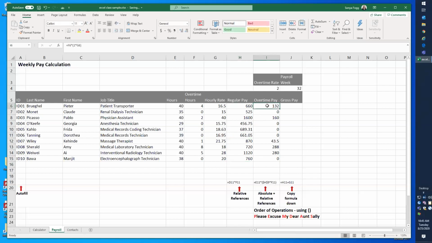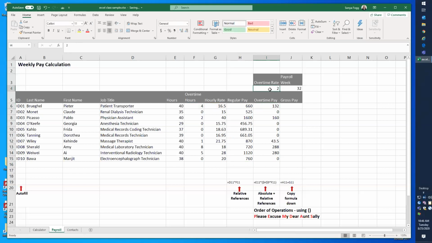And this particular column, we have a formula for the overtime pay, which is the overtime hours times the hourly rate, and then multiplied by a factor of 2 for that overtime pay, which is also noted up here in this cell.